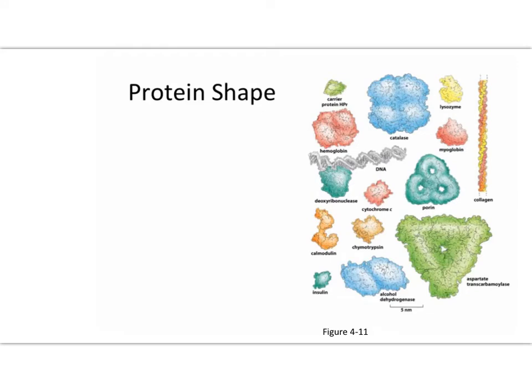Okay, so we're going to talk more specifically about protein shape now. This figure from your textbook, figure 4-11, shows a huge variety of different protein shapes. And this is just showing a few snapshots of different protein shapes. There's certainly many more out there. And basically that's one of the main points here, is that there's a huge variety of shapes and sizes.